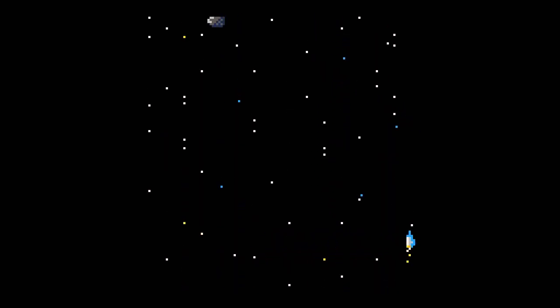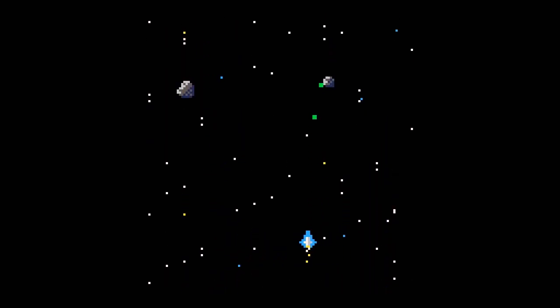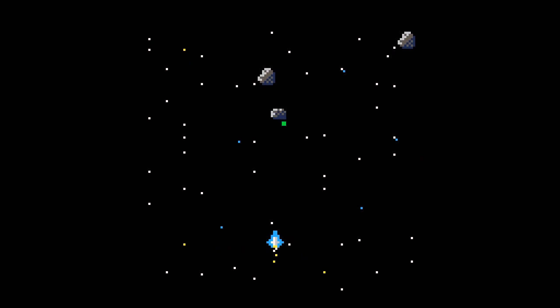So you can see the bullets flying off there. Another one coming off. That's one coming. So they're all flying to the left.